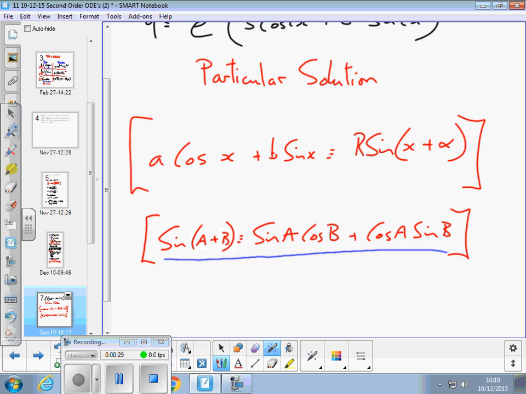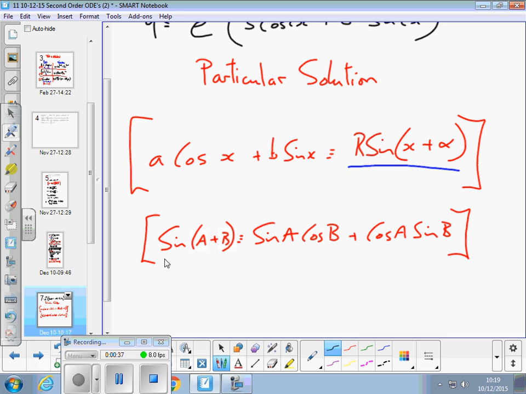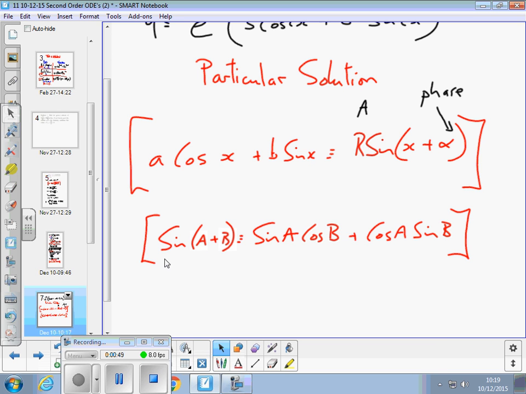particular solution in this form. And this is a useful form to write it in, because if we compare this with stuff we've talked about before, this wave function, this sine function, this is the amplitude of the wave function, and this is a phase. So if we can write it in this form, we'll get something that's a bit more familiar. It'll give us a wave with a particular amplitude and phase angle. So that's why we're going to do it.